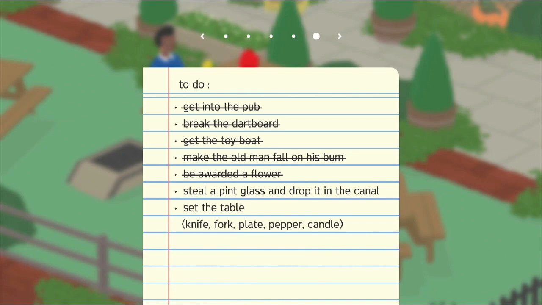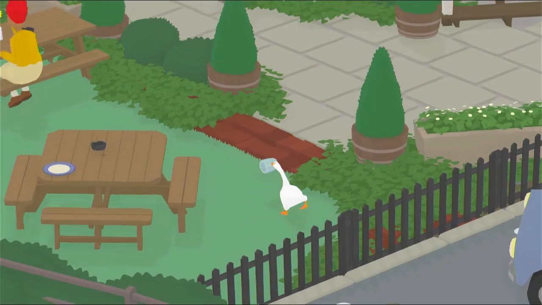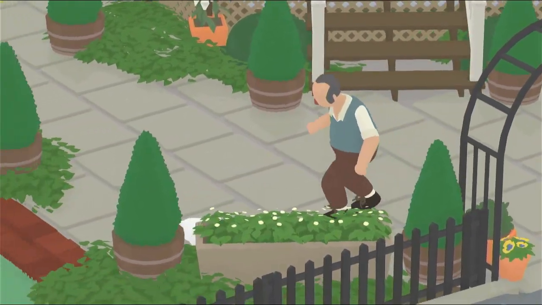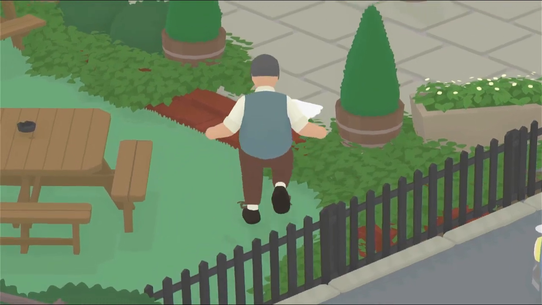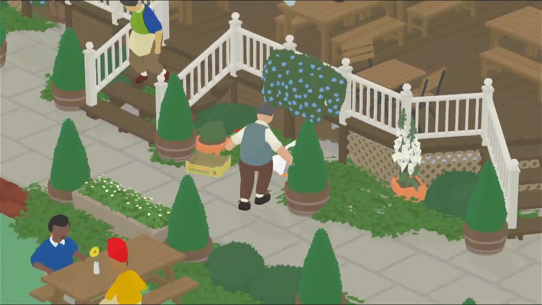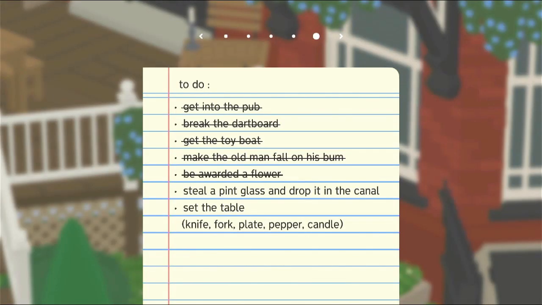But how do I... Oh, I need to drop it in the canal. I don't even need this. What can I wear outside of the pub? I think so, but that's gonna be difficult. Very difficult indeed. Hello, goodbye. No, I broke it. You broke it? Why did you do that? Can't catch me. So I guess I should probably do that last.